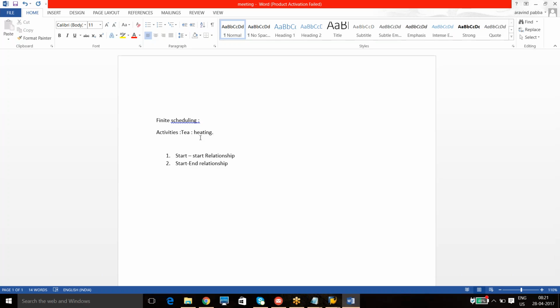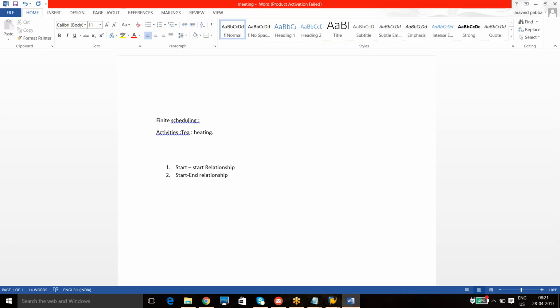So the resource is capable to handle the activity that is heating. Now this is very simple, a single procedure about a single activity handling, that is heating. But let us say in the manufacturing of a car, we will have to handle different types of activities, right? Heating, painting, and many other activities which are involved.